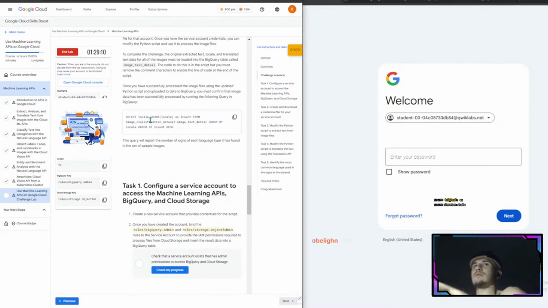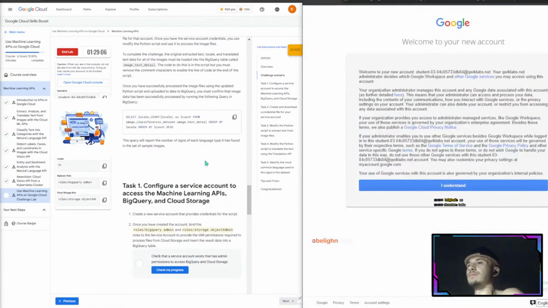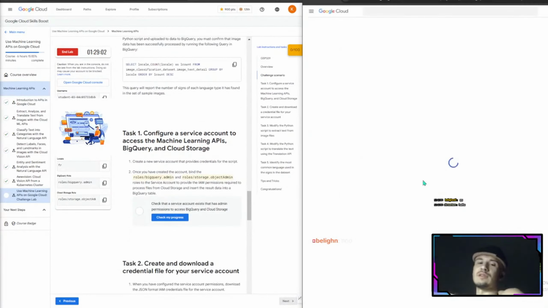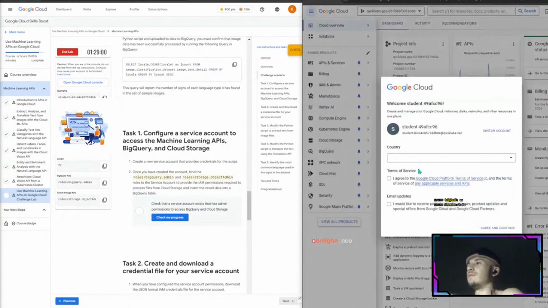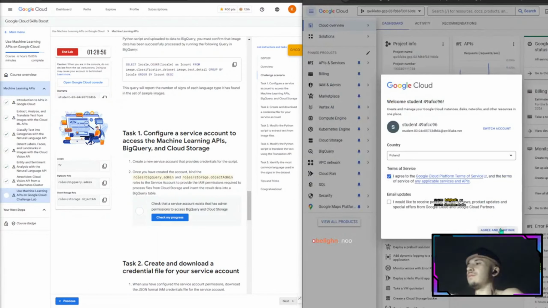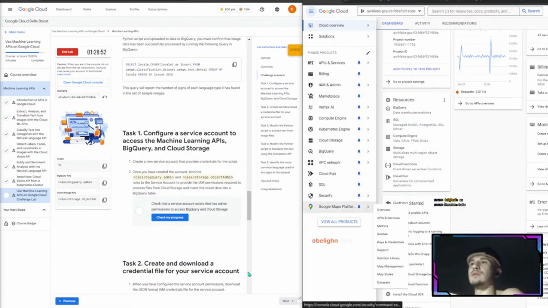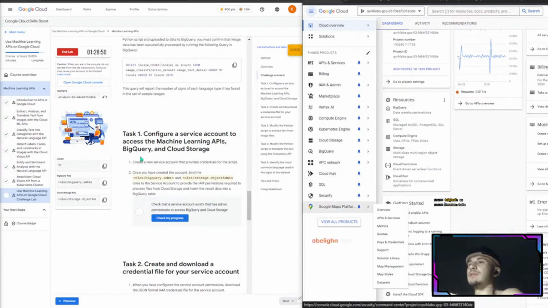I copy the password. I understand. Yeah, active credentials, standard, terms of service. Agree and continue. Great. So now, create a new service account that provides credentials for the script.